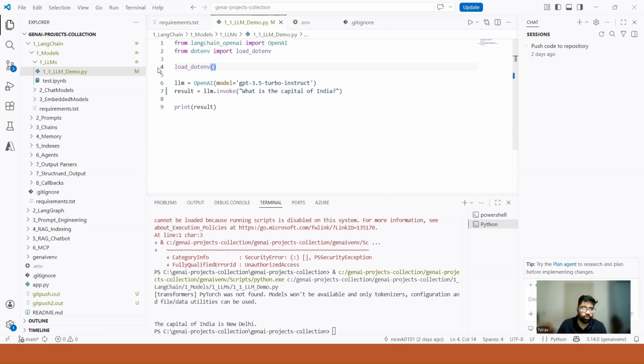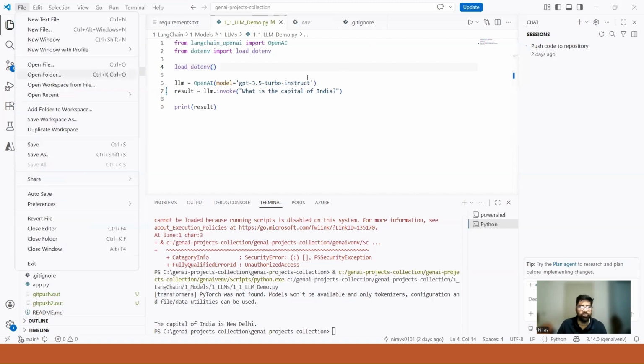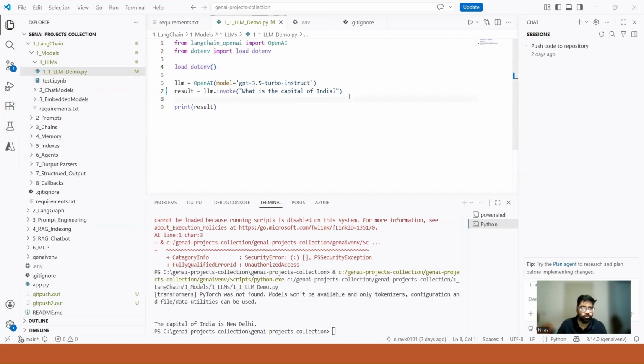So first open Visual Studio Code and then open your project folder. Other way, you can directly go to Windows Explorer, from there type code space dot in the command prompt, and it will open Visual Studio Code for you.